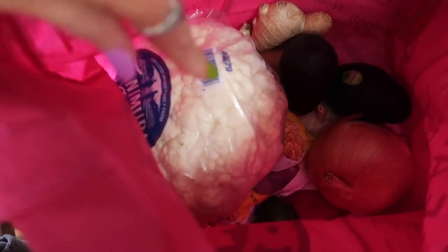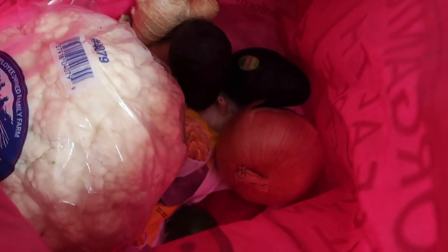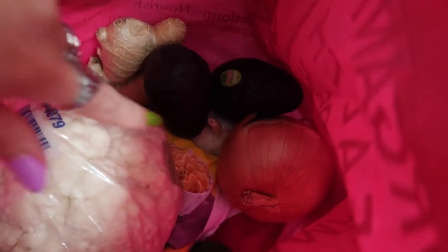And then there is cauliflower, avocados, ginger, an onion, frozen corn, garlic. Yeah, basically all produce and a couple of spices for this grocery haul. We get milk, bread, yogurt, and a couple other things. Oh, I need to get oats. We got all those things at Costco, so we'll do that later. So anyways, that is my excitement for the day. Gonna cook that chickpea thing now. So maybe I will let you guys know how it turns out.